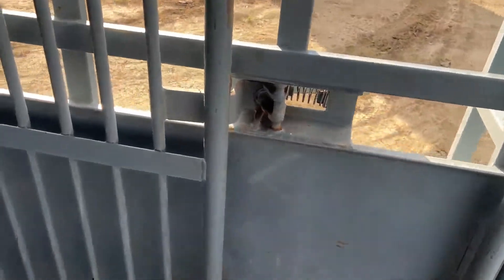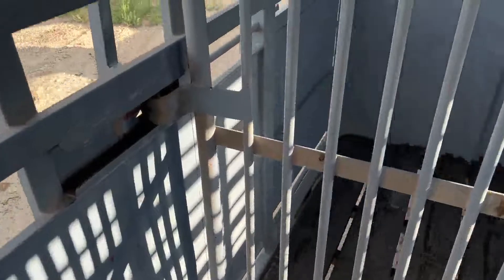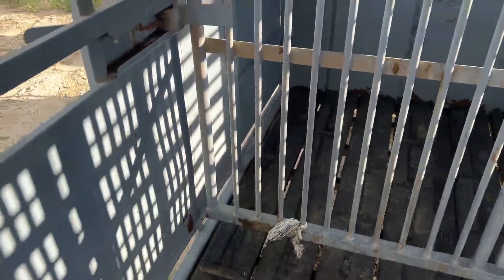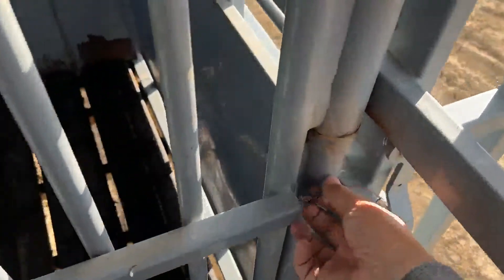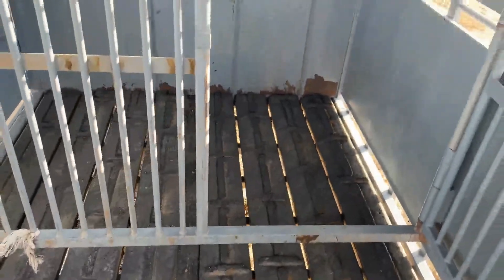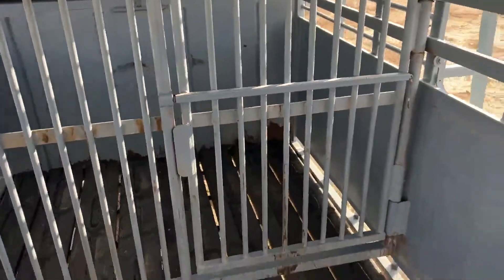What I like about this is you've got spring latches that hold the gate open, and you can just release that — see how that locks it open? I've never seen this before, but you've got a cable with a piston. Your gates — you can leave your compartment gate shut and just open it up like that to let your livestock out if you're hauling cattle or sheep. And each one of the center gates has that.